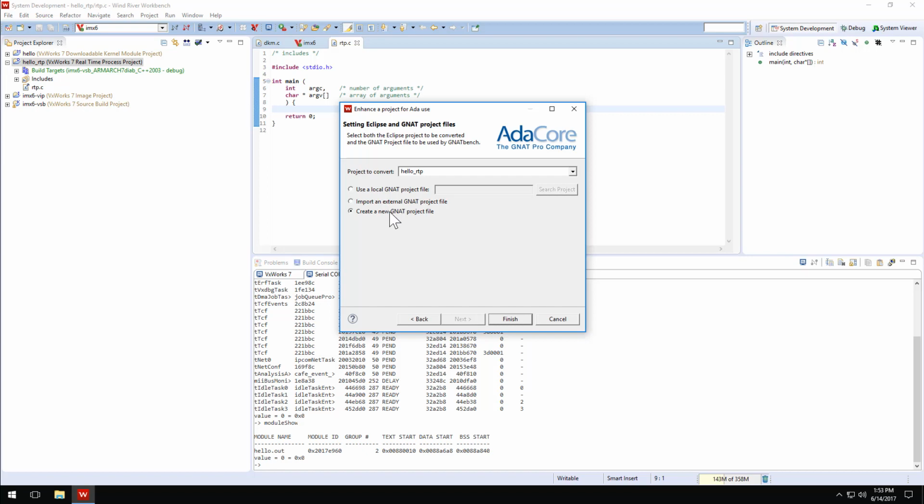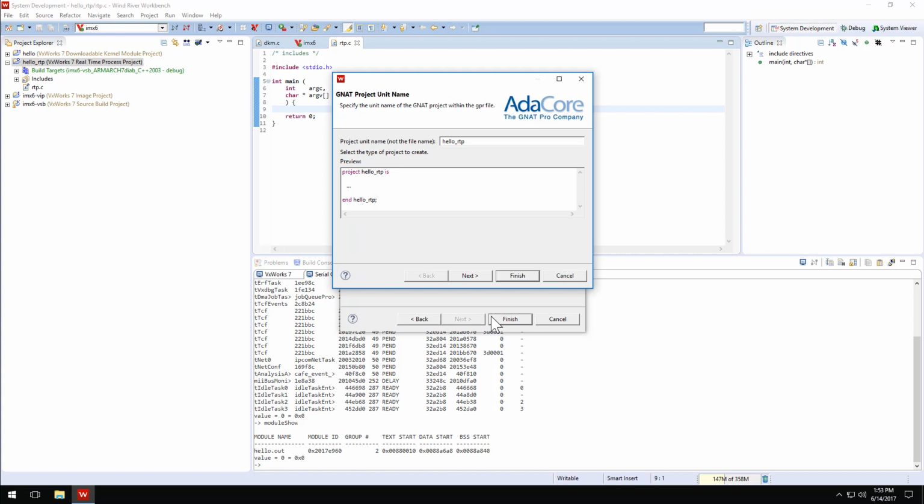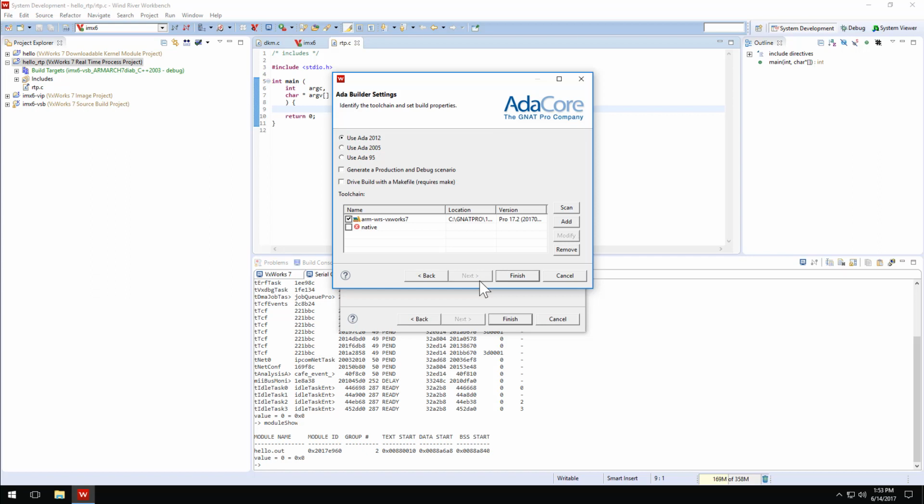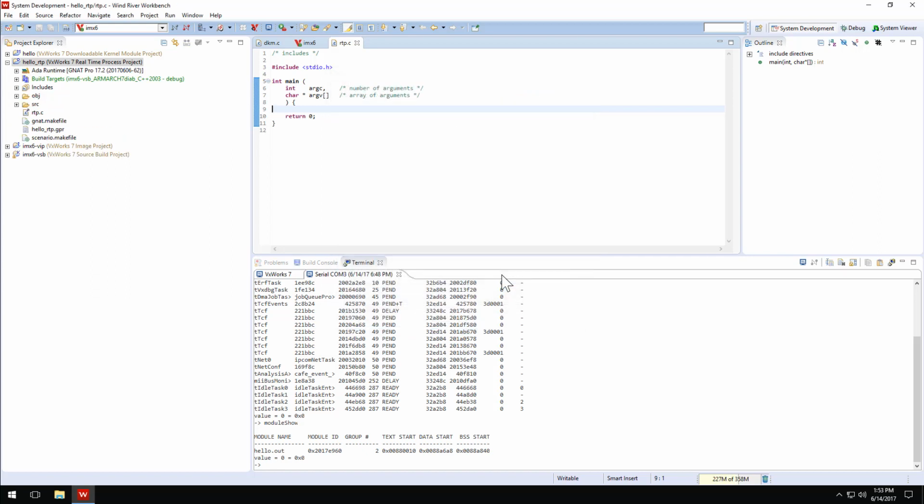Create a new GNAT project file, call the main program hello, have the wizard type the hello world program for us, go with the defaults, and now you have an RTP project that contains Ada code.